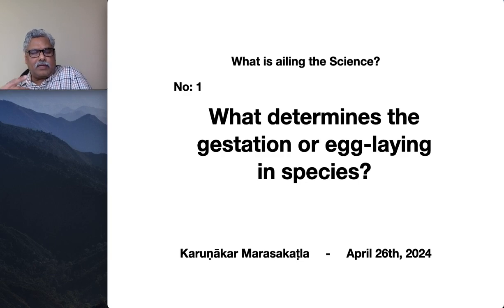My name is Karunakar Marsukatla. Today is April 26, 2024. The title of the talk is What Determines the Gestation or Egg Laying in Species. We know that among species, some lay eggs and some go through gestation in the reproduction process. So what makes them different? Why did the species get divided into these two groups? That's what I'm trying to explore in this talk.